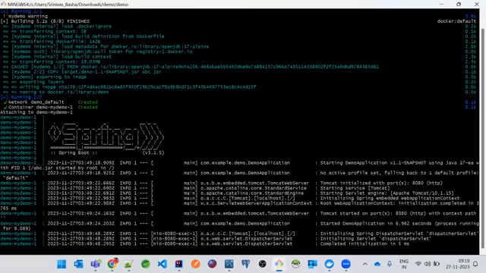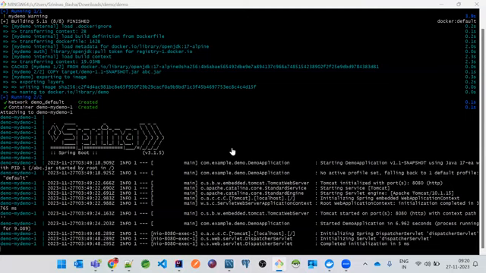Any doubts in this, first of all? Yes, right now it is exactly the same, Abhinav. Let's say you have 20 plus services. How many times do you have to build your Docker image? 20 plus times. And how many times do you have to run your image? 20 plus times.